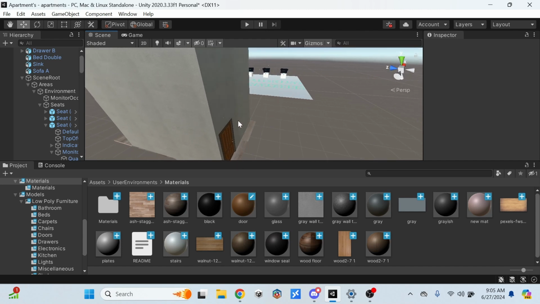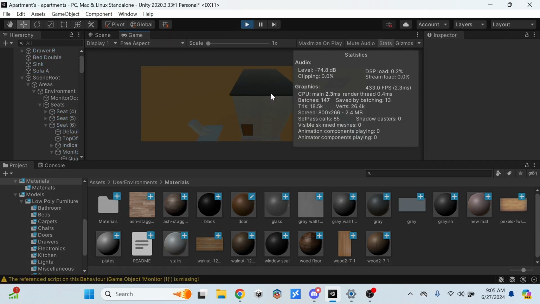So I was already planning on adding more apartments to this because I wanted it to be a hallway of an apartment complex where you can go into different rooms and they have different themes. So I have this really low on my triangle count, which is the poly count, which is what low poly stands for. It's been like a month probably. I started a month ago with like no experience.